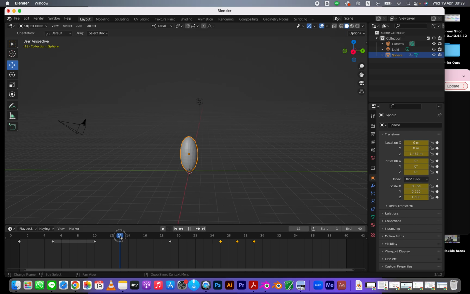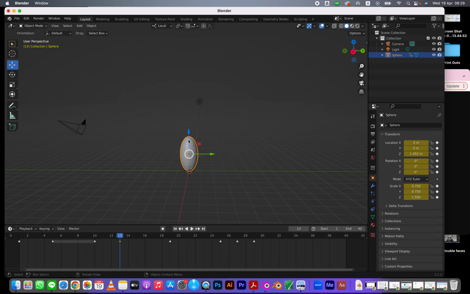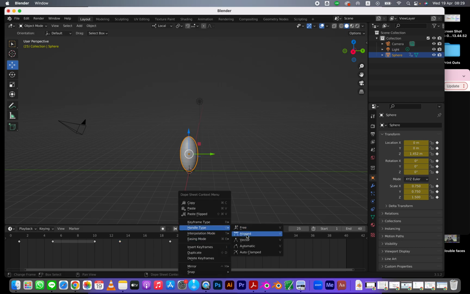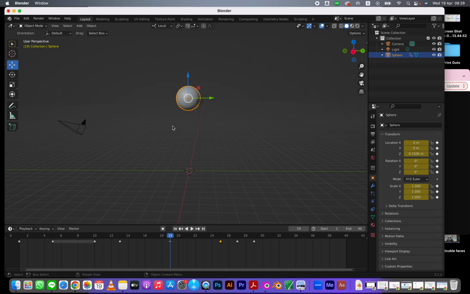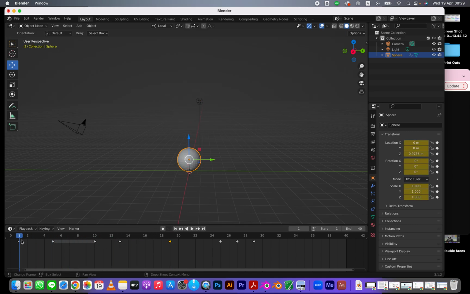Okay, there's one more thing, and that is the way it interpolates. Right here, when it jumps up, I want it to jump up really quickly. So I can click on this keyframe and say handle type vector, and you see how that's sharp? So that's going to be a sharp jump up, and I'm going to do the same thing over here, handle type vector. But when it's here, I want it to slow down and then drop again kind of fast. So I'm going to go here, handle type, aligned, and let's see if that makes a difference to the animation. It kind of slows down as it goes up, right? It's kind of nice.